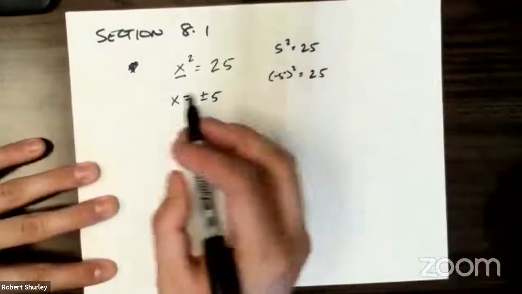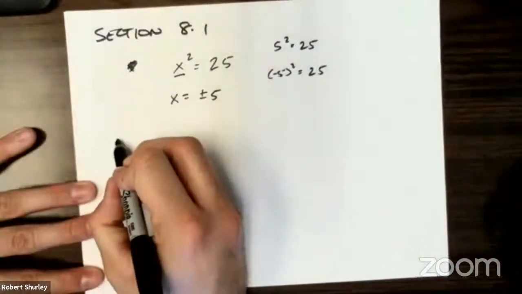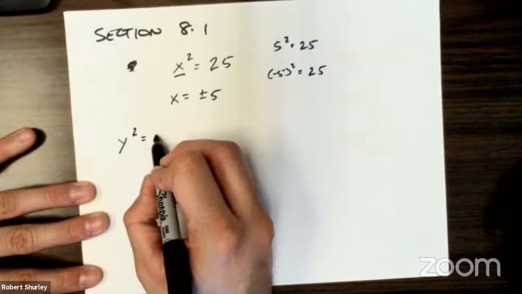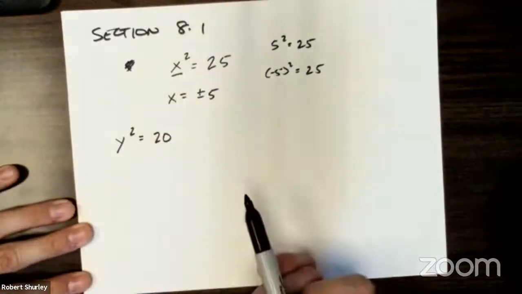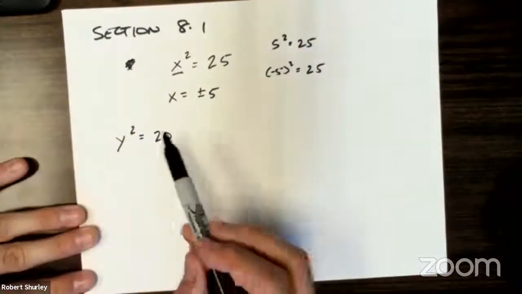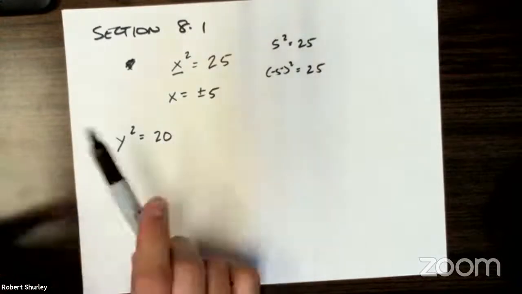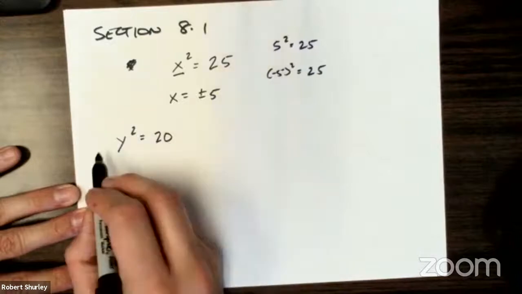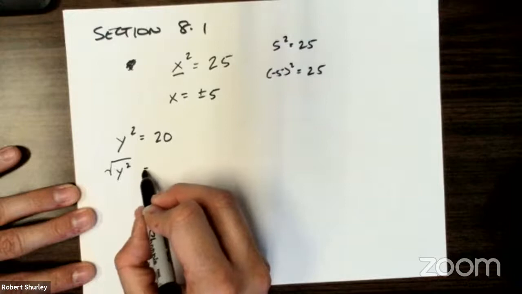For example, let's say y squared equals 20. We'll simplify the radical just to remember how to do that. If I want to get the square to go away, and this only works if you've got whatever is being squared on the left and a number on the right, okay, that's the only time it really works, then to solve for y, I would take the square root of both sides, because I know that cancels out the square.